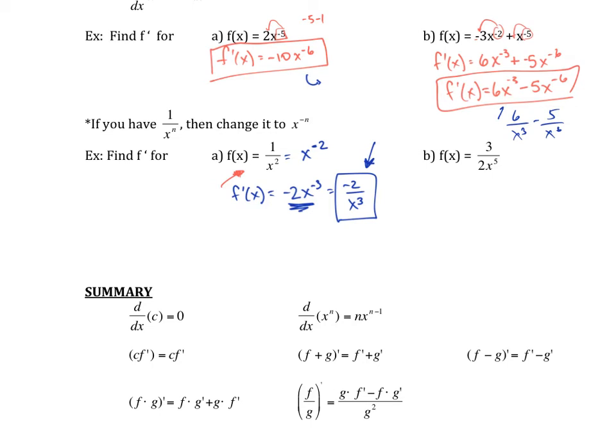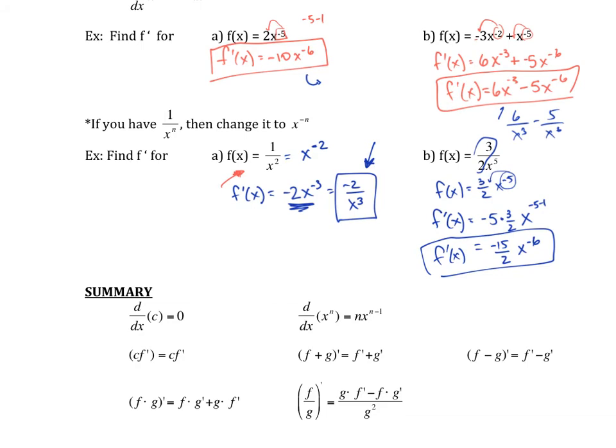All right, so now moving on to this, we are going to rewrite this. And look at how I'm going to rewrite this. I'm going to say 3 over 2, keeping it fractional like that, and this x becomes a negative 5. So 3 over 2, x to the negative 5. So now I take the derivative, f prime of x: negative 5 times 3 halves, I'll write it all out, x to the negative 5 minus 1. So this becomes negative 15 halves x to the negative 6. That's the derivative.